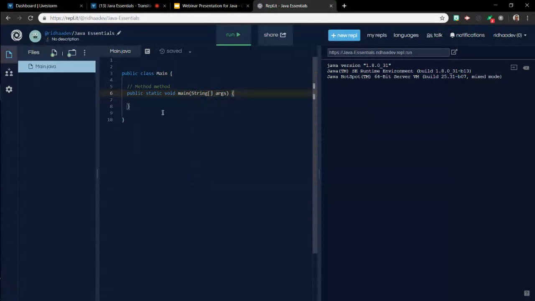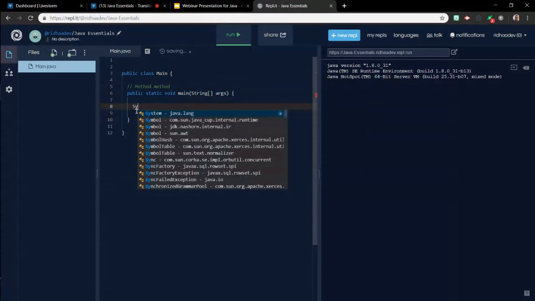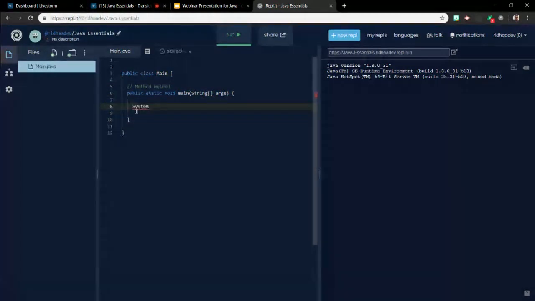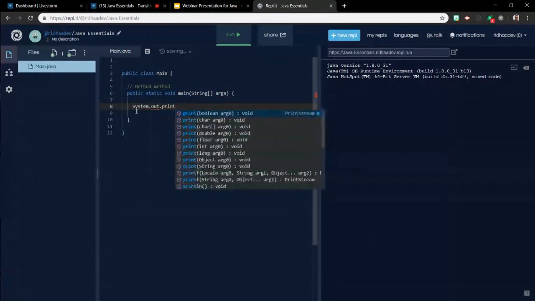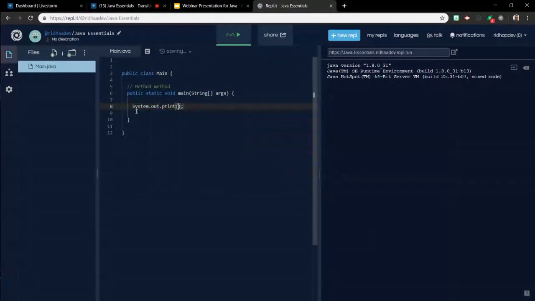So yeah, basically for this file, what I'll be doing for now, just as a simple demonstration, because this is the entry point of the program, is I'll just want to print hello world. That's basically the starting point of any new language when you're starting out. So System.out.print. I'll also explain this. Let's see, I'll say hello world.